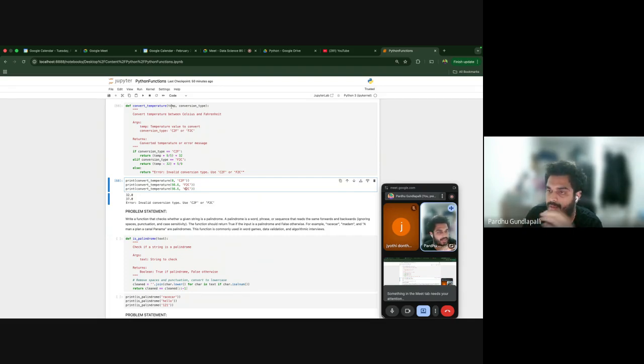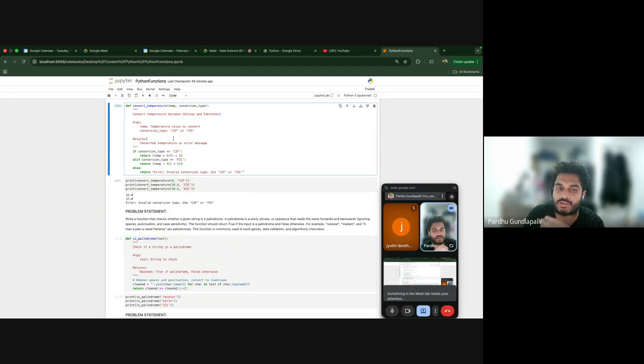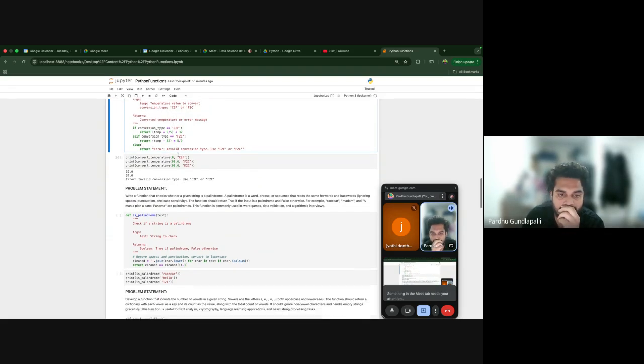You can pass n number of parameters based on your business logic, and you can have expected outputs. Again, when I said n number of parameters, don't pass 100 or 200 parameters. Whenever you are creating parameters here, those should make sense for your problem statement. If you want to pass 100 parameters, it is better to break those parameters down into different functions, and call those functions inside another function. That is the best way to perform your task.